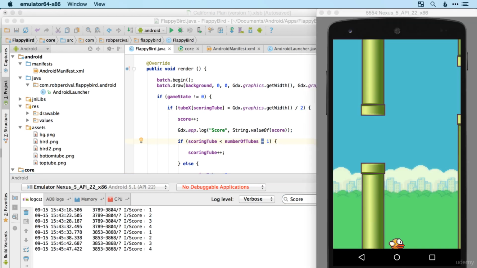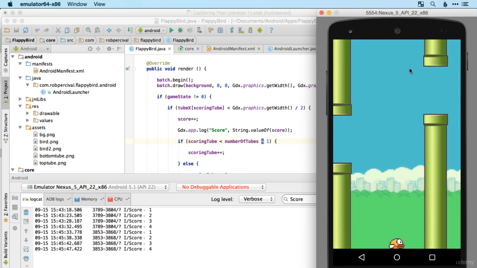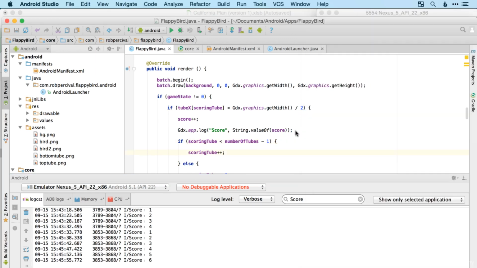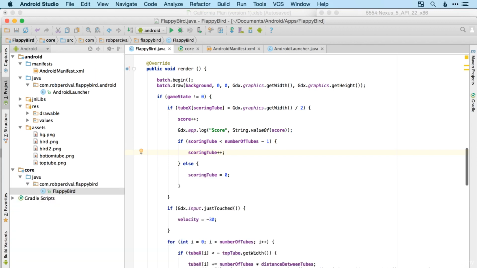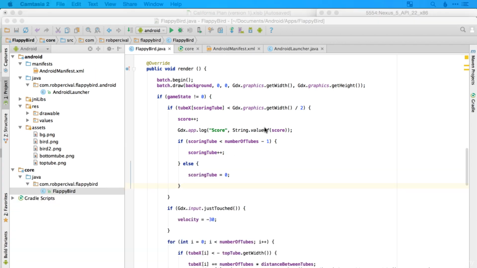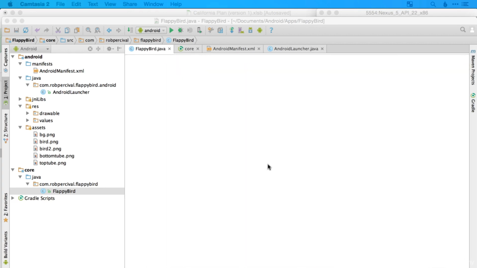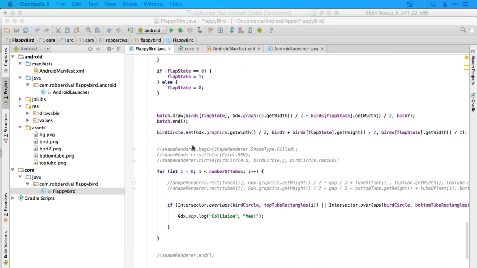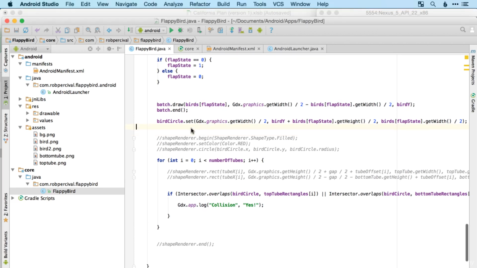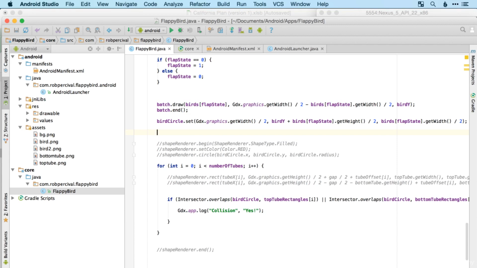So in this video, I'm also going to show you how we can display the score on the screen, and then we'll finally look at the game over screen in the final video. So that's pretty straightforward. In GDX, we'll do it down with the rest of our rendering, and we want the score to be in front of everything else. So I'm going to pop it here.